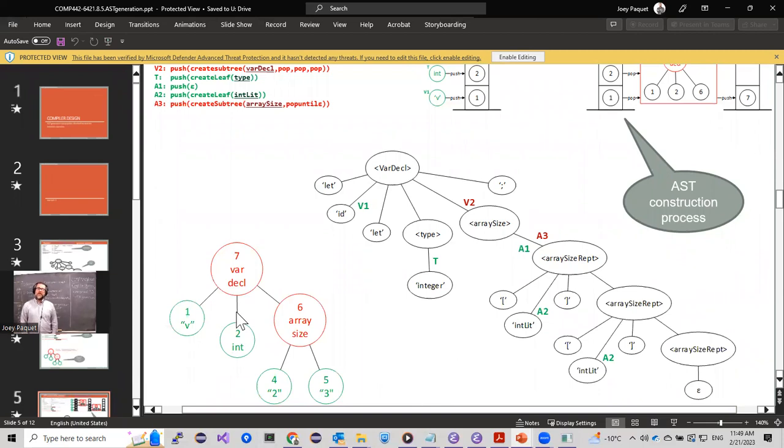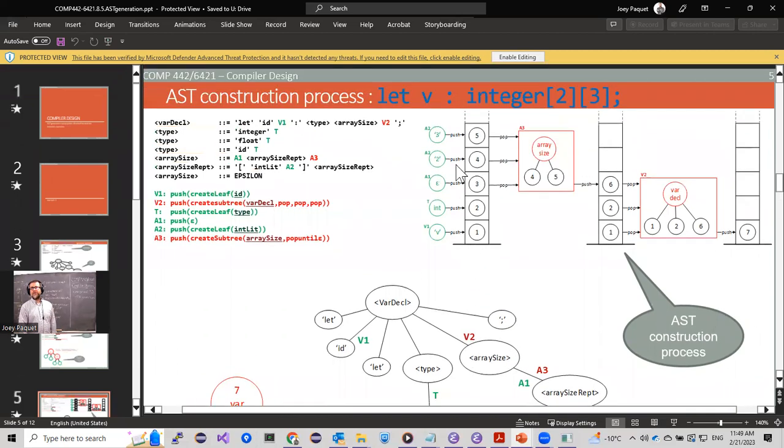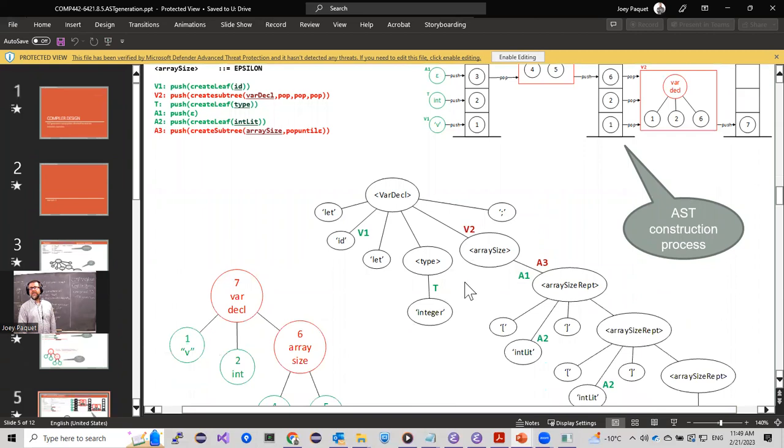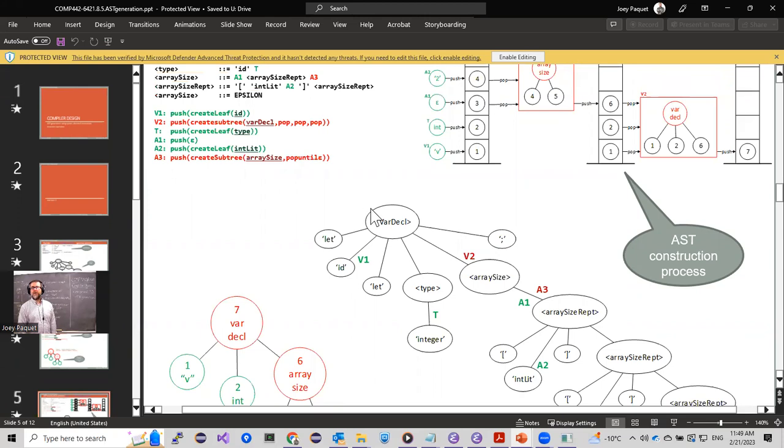Now, as I explained in class, one of the things I find useful is to draw on a piece of paper an example of, for example, a variable declaration, and then you can visualize what parsing tree is being traversed by your parser as this is happening. That helps you figure out where to inject the different semantic rules.